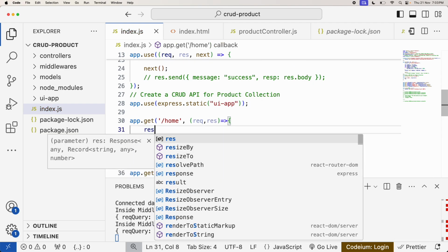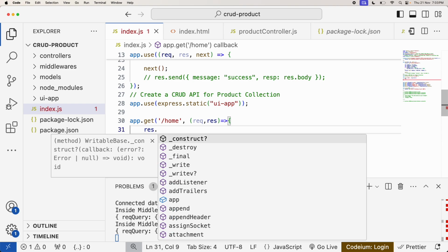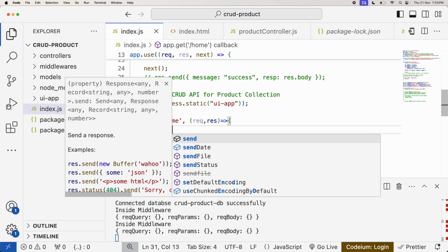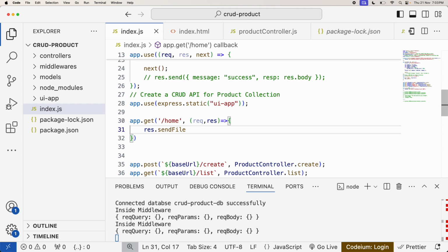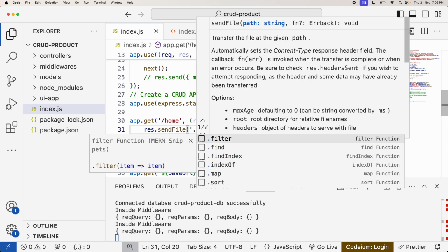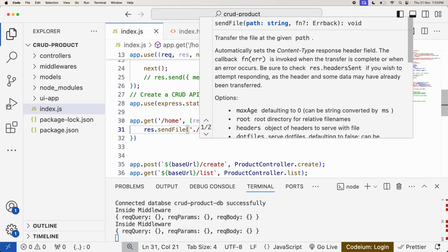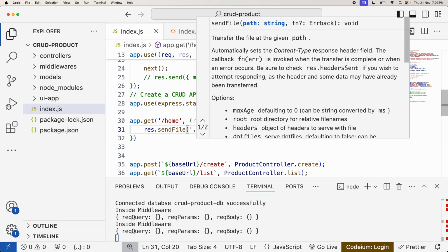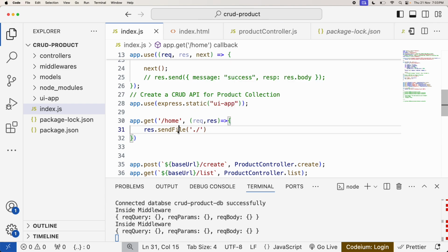And then just res.sendFile. Okay, and then we can do dot slash dot slash. Why is it not happening, how to do sendFile?